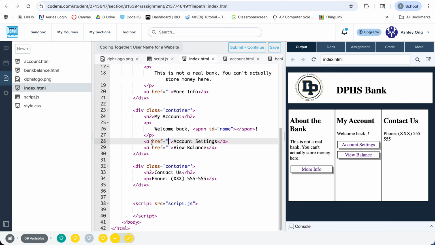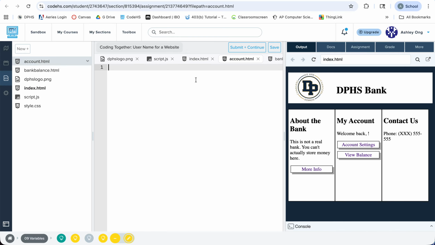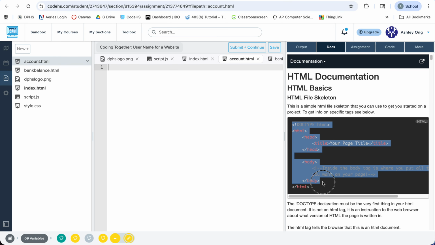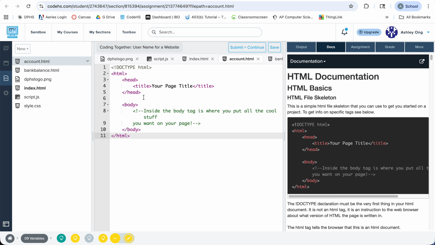Now we're going to go to our A tags and we're going to find these hrefs. And I'm going to put the exact name of my file in there, account.html, mine is all lowercase, and bankbalance.html. Mine has no spaces, yours might be slightly different, but double check that. Remember that you always need to put the required pieces of a website on every single website page. This is one requirement for your professional website. Most of the required pieces are actually on the docs section. There's only one minor edit we need. HTML language, I'm going to write all my code in English personally.